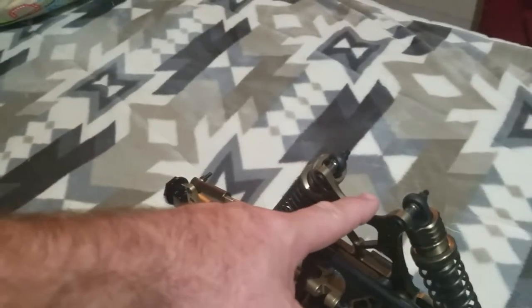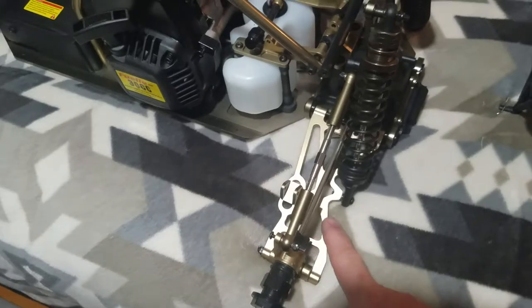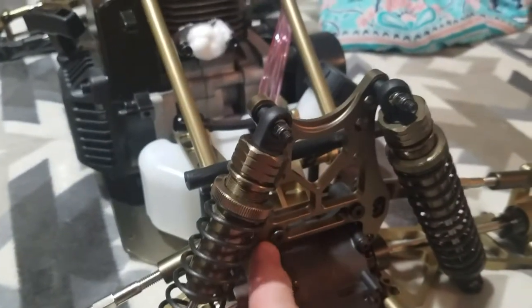Now this rear shock tower is off the XBE. It let me modify my shocks from the inside of my cage right here to allow me to move them to the back of these A-arms, which is why I went aluminum here and not on the front lowers — so that I can move my shock towers to the back. It does strengthen it up quite a bit but it's all hooked into the case.